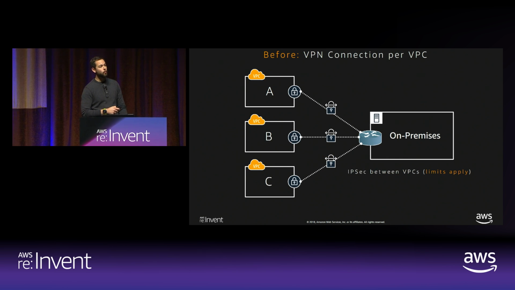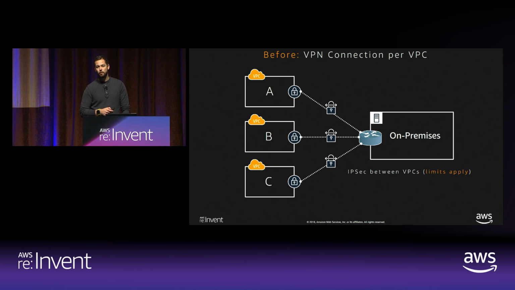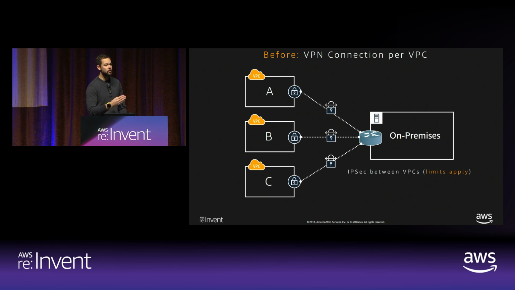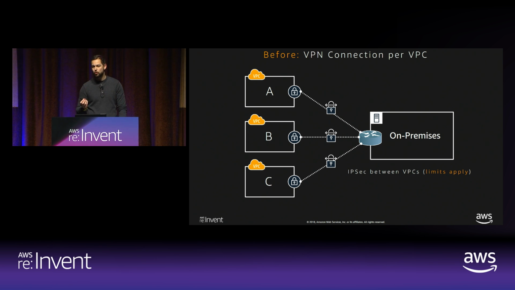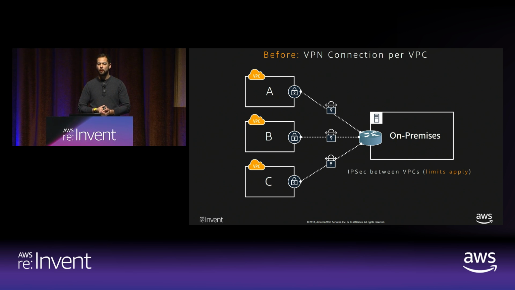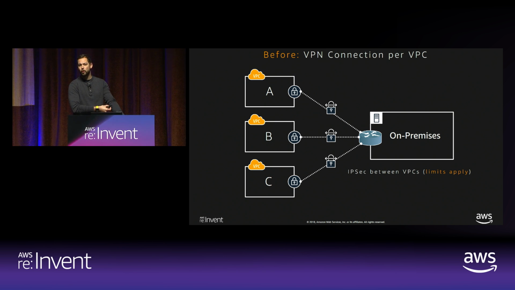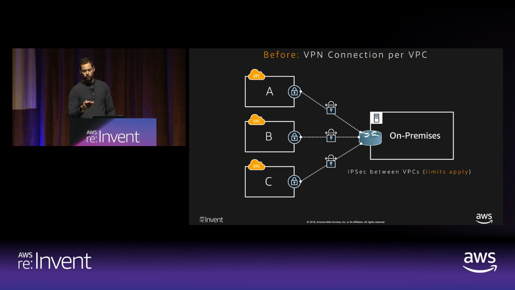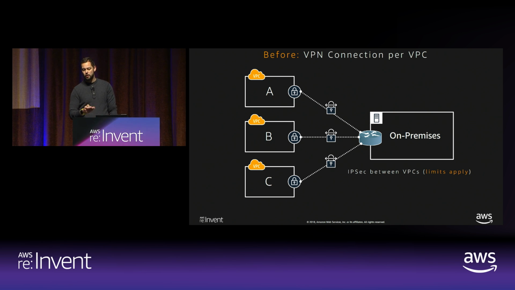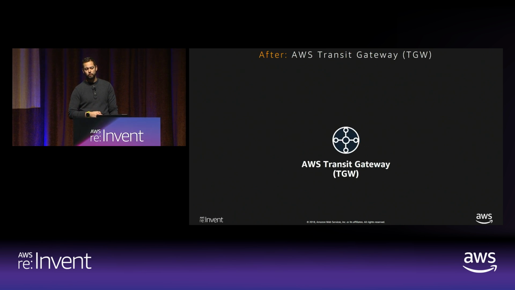If you did want to connect from your on-premises to AWS via VPN, as of Monday morning this week, before Transit Gateway, you would need to build a VGW per VPC. So you'd have to have this. Every single VPC that you spun up, on premises you'd have to configure the IPsec tunnel. It used to be the same thing with Direct Connect. You'd have to configure a private virtual interface per VGW until Direct Connect Gateway came along, which was fantastic. Now, Direct Connect Gateway scales to a certain degree, and it's still something you should be using. But with VPN, you needed to build a lot of IPsec tunnels on your on-premises.